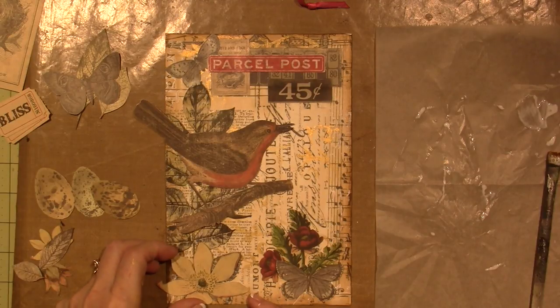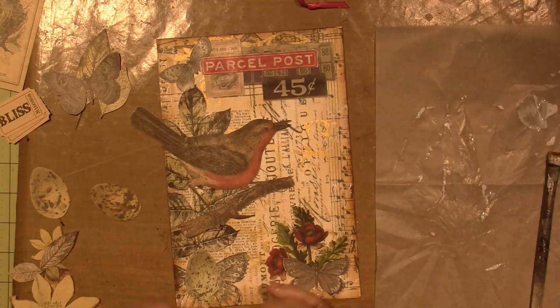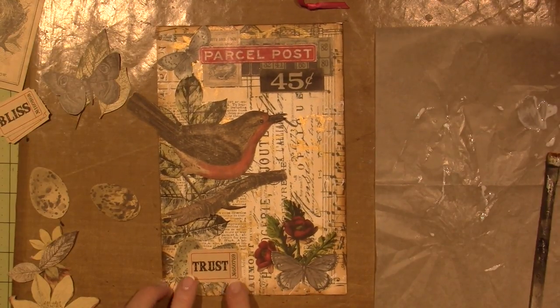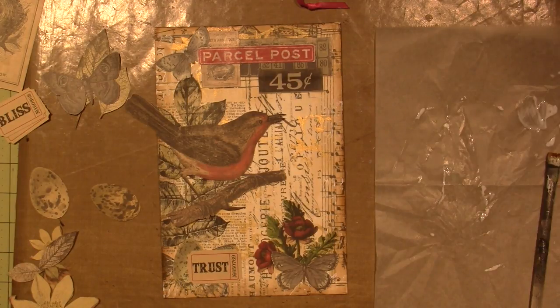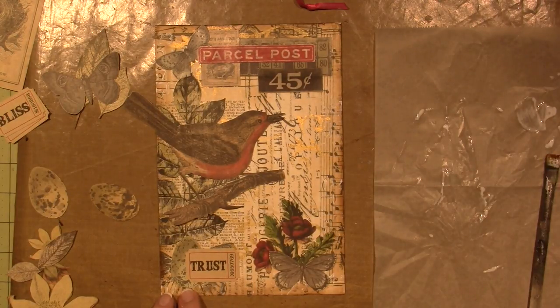And maybe I'll put Trust over here on top of an egg. I like that. That's what I'm doing. I like the butterfly and the butterfly. And then there's part of a butterfly with an egg in the middle and it's green. I think that's good. I think I'm going to go with this.